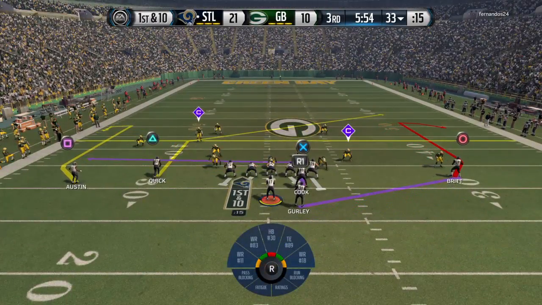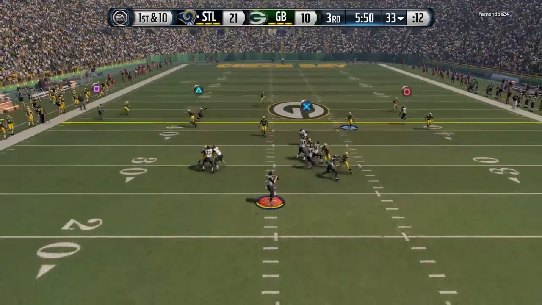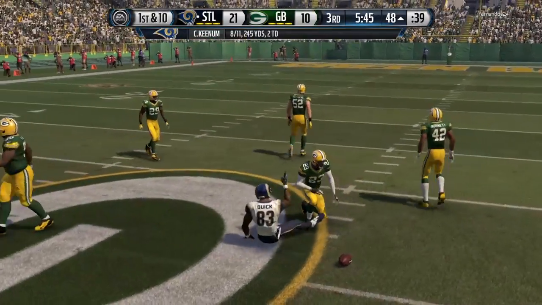The Packers defense now loading up, expecting pass with a dime defense. First down at the 33. Easy catch there. No one near him.